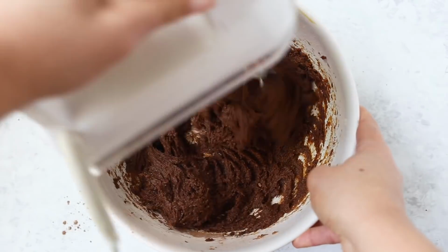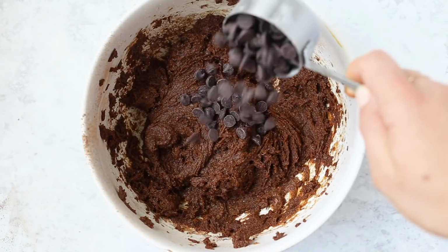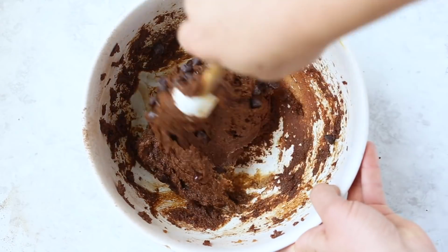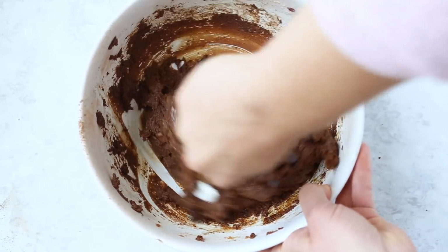Once you have your dough all combined and it's kind of thick like this, you can add in your chocolate chips. This step is optional, but I really like the extra chocolate. I mean, who doesn't like chocolate chips in their brownies? So just fold that all together until it's combined into the dough. And then we will transfer that into our parchment lined baking pan.